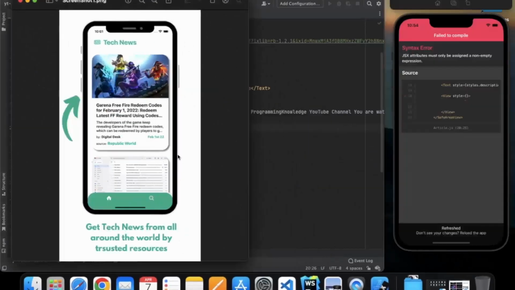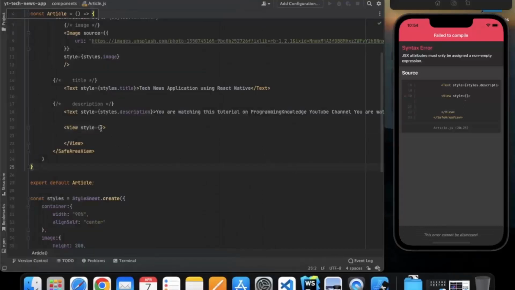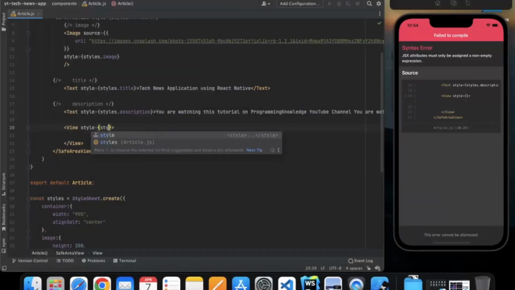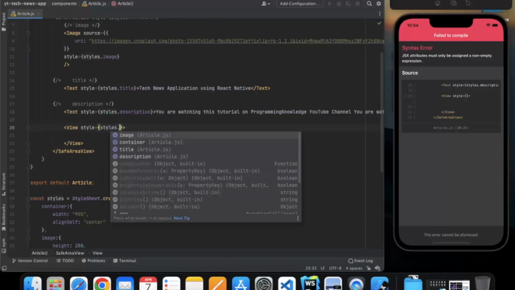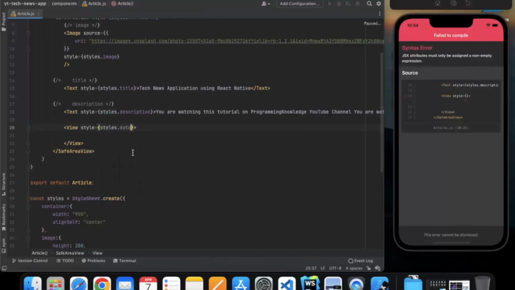And for the style we can use author and date.